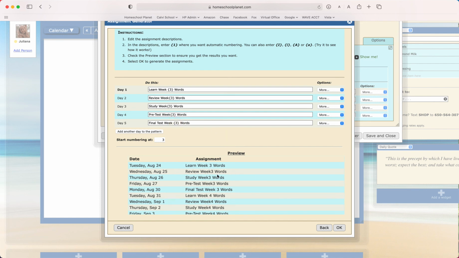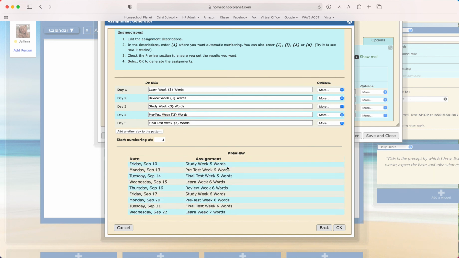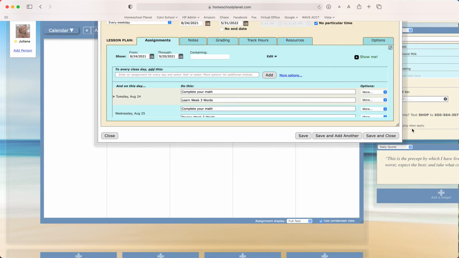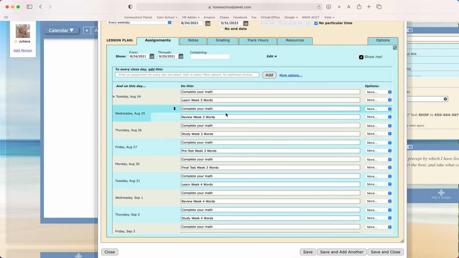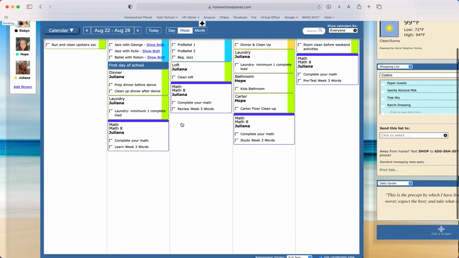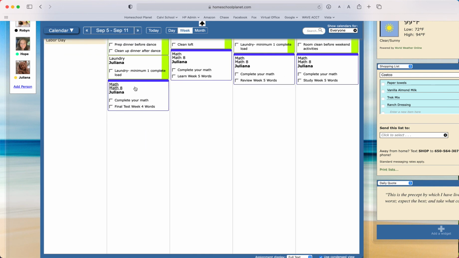and you're going to see that because I have these parentheses, the software knows that the number after 3 is 4, and then 5 and 6, and I see it's going to be all laid out. So then when I select OK, and I see my schedule, those are all right there. So this very brief video is already 8 minutes. Once I've entered my assignments, I'm going to hit save and close, and now it's on the calendar for me. And as I flip through the week, there's my class.